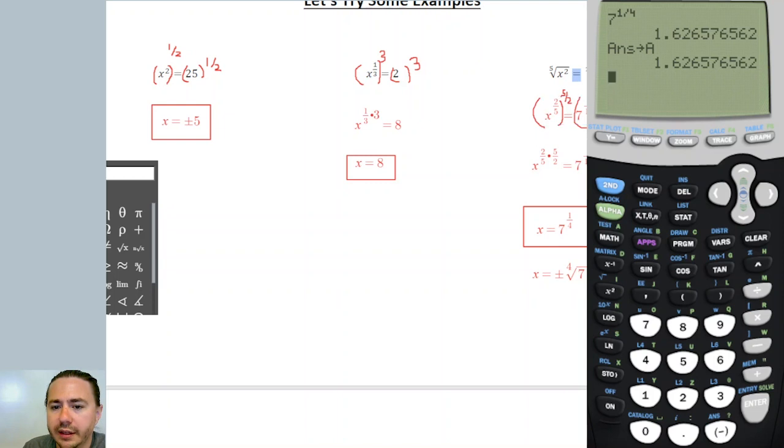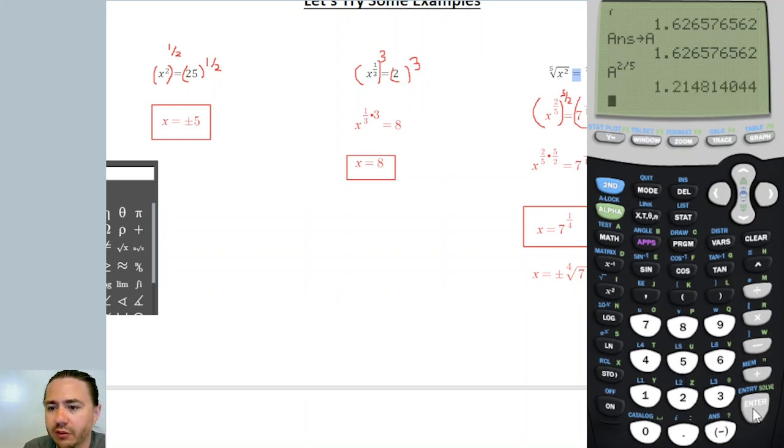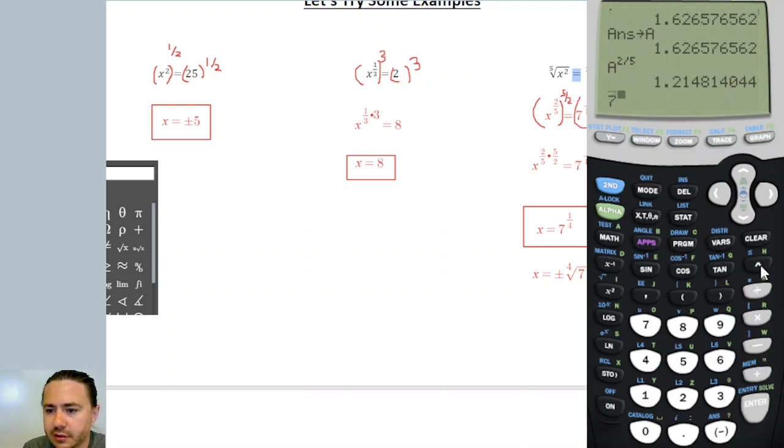So what I want is x to the 2/5 power, so my solution to the 2/5 power. First, I'm just going to check and see if this works. If it doesn't, we've got some issues. Then let me check the right-hand side, the 10th root of 7, so 7 raised to the 1/10 power. Okay, so our solution's good, at least the positive version, because you can see the left-hand side equals the right-hand side. Let's test the negative one.